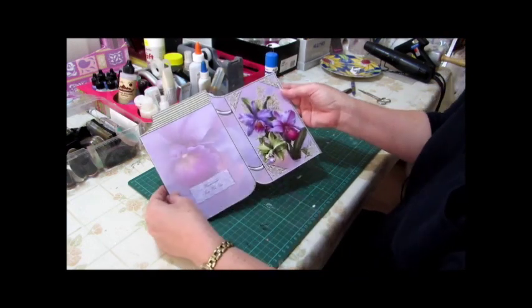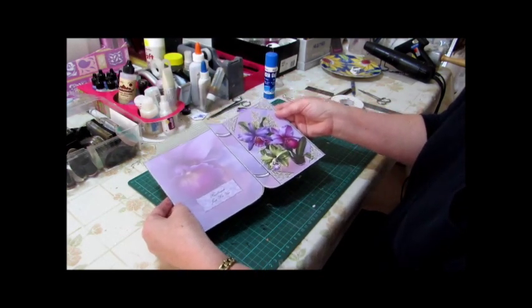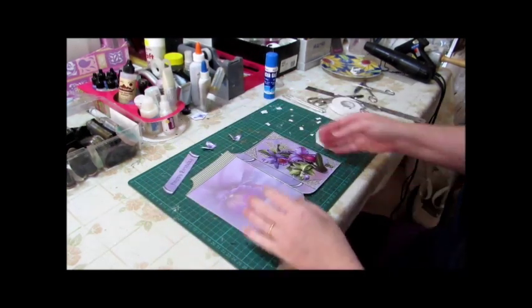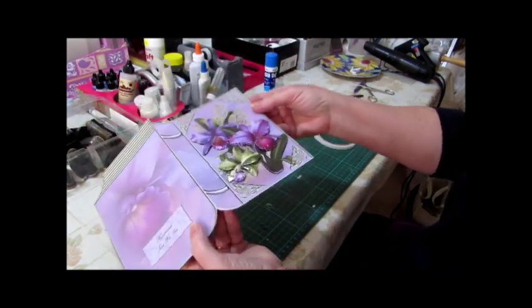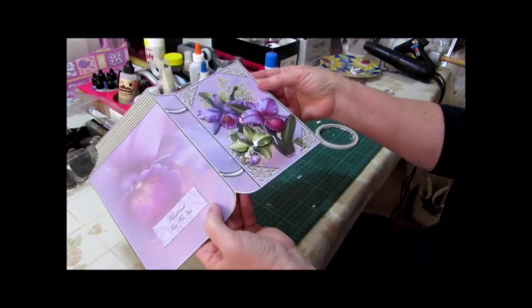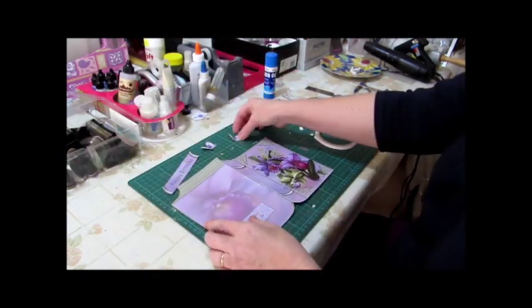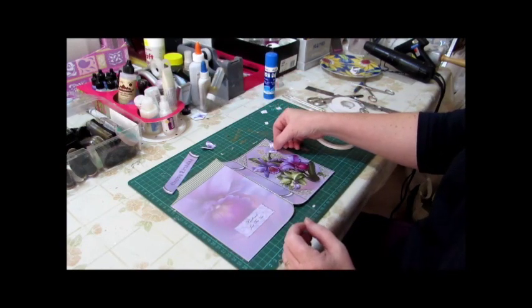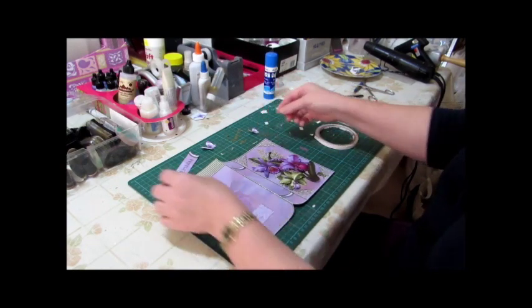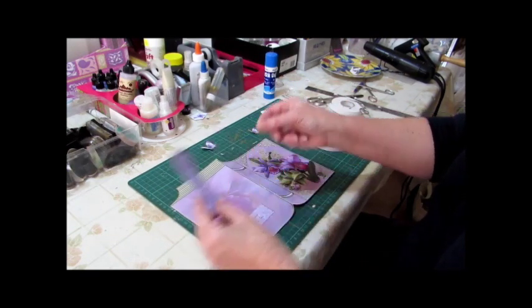So you can see how that gives it a more natural shape. So you can see how the differing levels of tape have really given life to the flowers. Now I'm going to add the butterflies. I just use a piece of thin tape and attach one wing, and I'm also going to use the thin tape to attach my greeting.